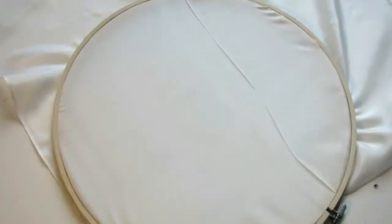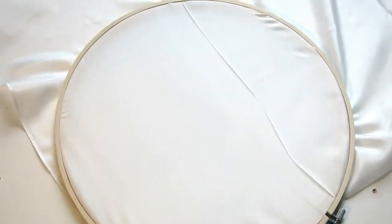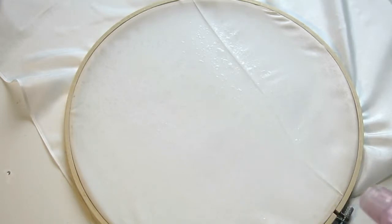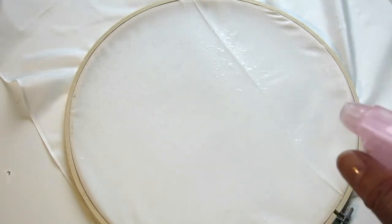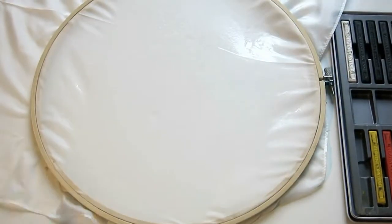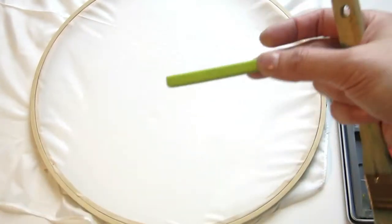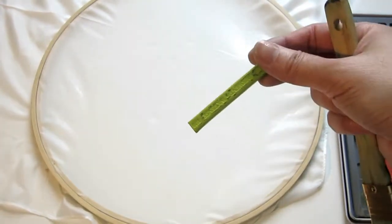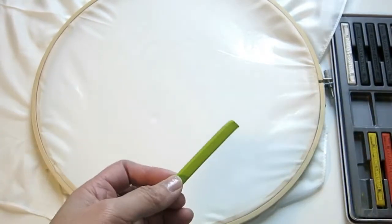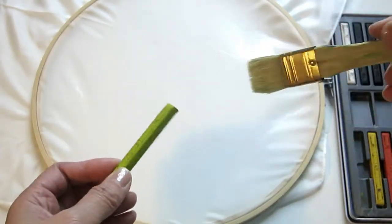And a palette. The first thing I want to do is to make the surface wet because this Inktense block can act like a watercolor, and also the water will set the ink into the fabric so it doesn't come out after I wash it. I'm just going to start with some spring color because I'm going to do a lot of butterflies and flowers, and it's springtime, so I like it light and bright.